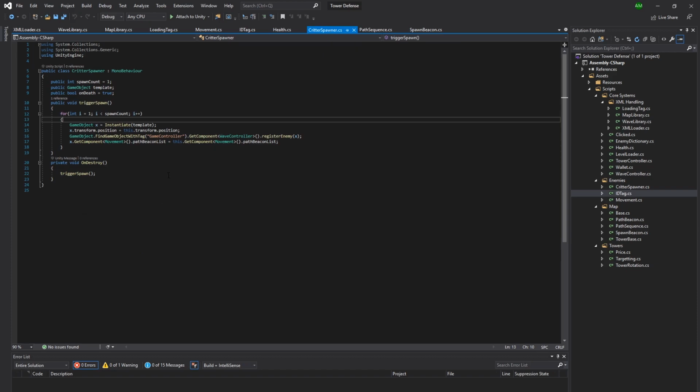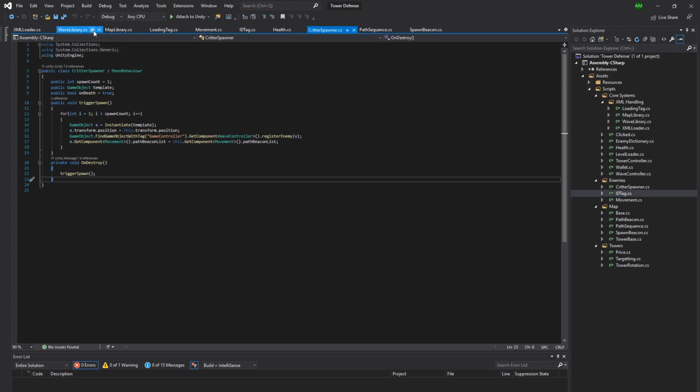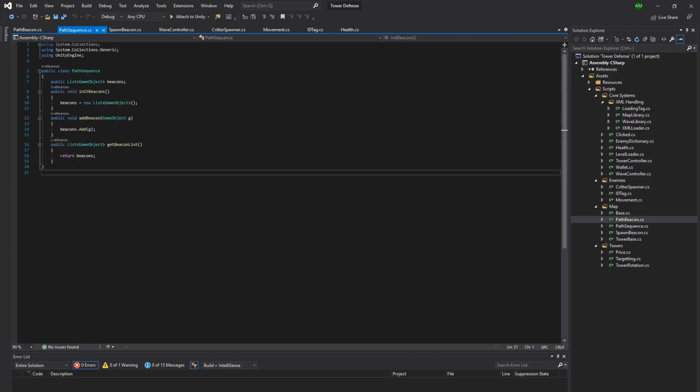And then I have the critter spawner. Again, this hasn't been tested. So we're actually going to skip over it for right now. We do path sequences next. I guess we do need to do path sequences, so we'll go ahead and do that. All right, so the next thing is the path sequences.